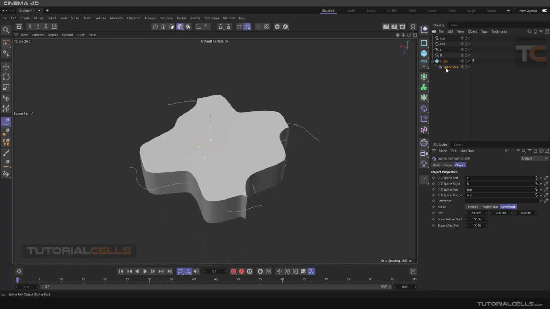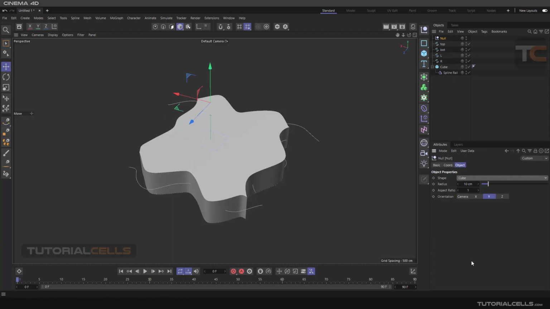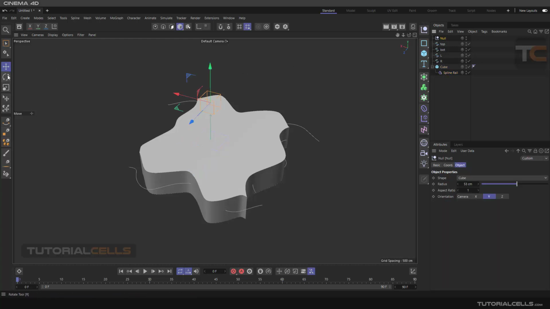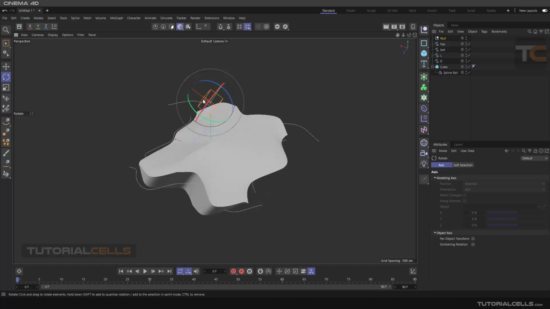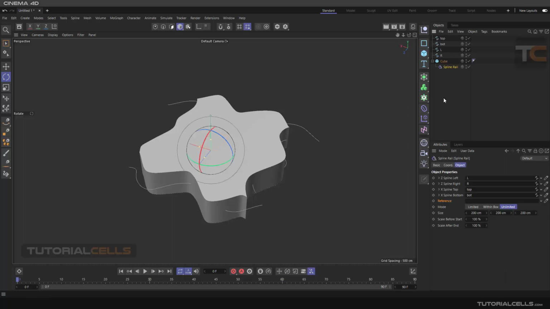Interesting. Okay, we have a reference here. You can insert a null object there. I'll explain what a null object is. Going to the settings, for example, make it a cube, make it bigger, and you can specify that null as a reference. And you can, for example, rotate it to change the direction of the object like this. Okay, this is a reference.